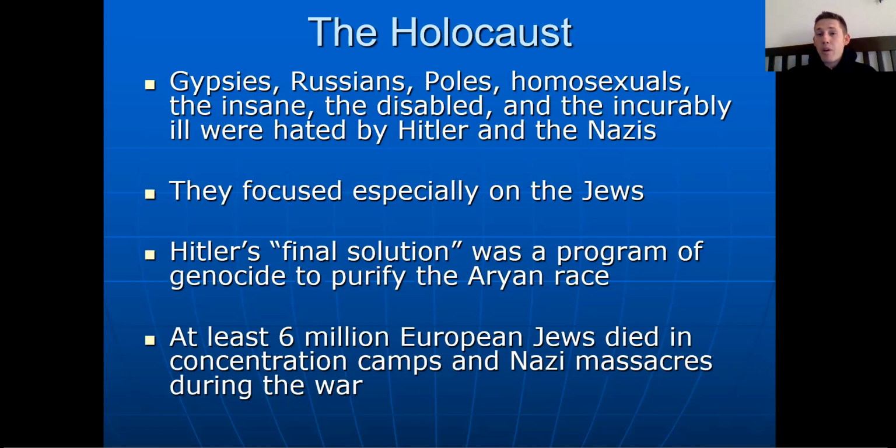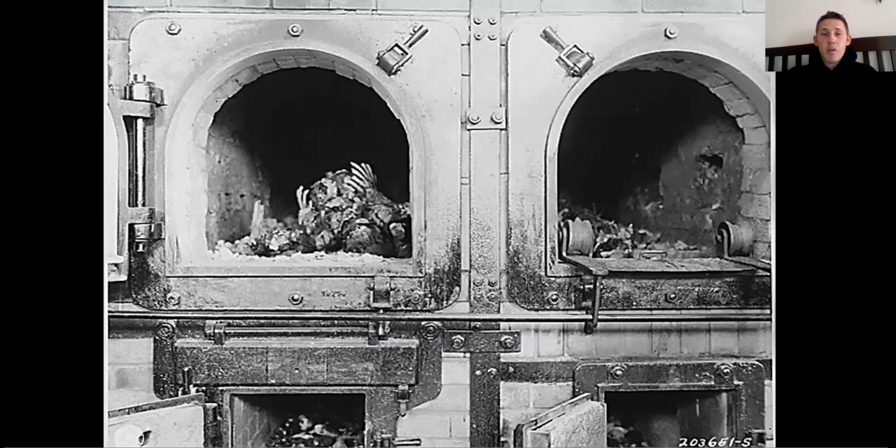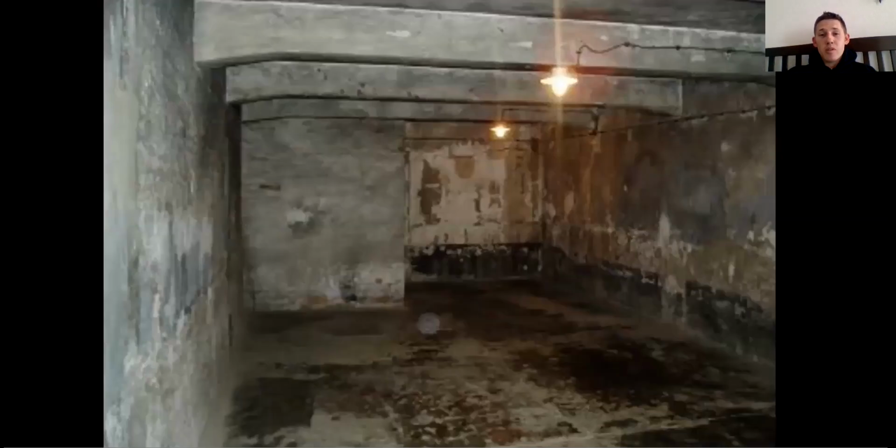There's actually another PowerPoint that Coach Lee put into our modules that I want you guys to just go through and look. You're on your own, read through it, look through it. Here's some pretty harrowing pictures of the Holocaust and what it did to these people. These are pictures of ovens that were used to get rid of these people's bodies. Here are the showers where gas canisters were dropped over the top. A lot of times these people didn't know what was going on. They were rushed in these showers.